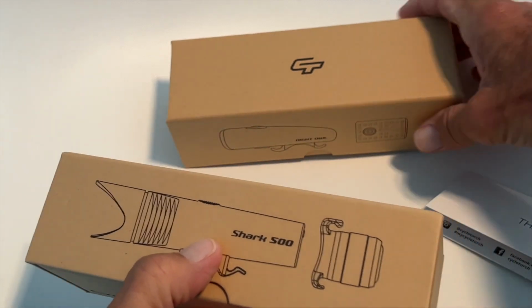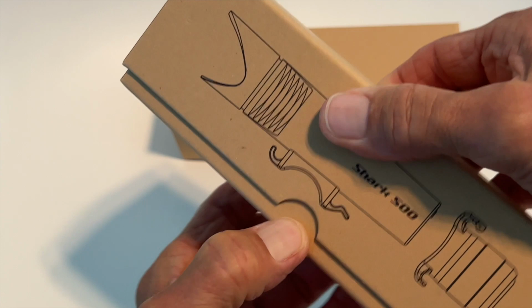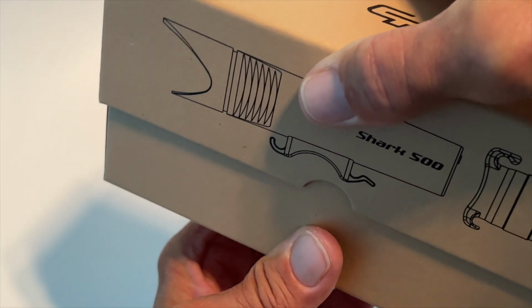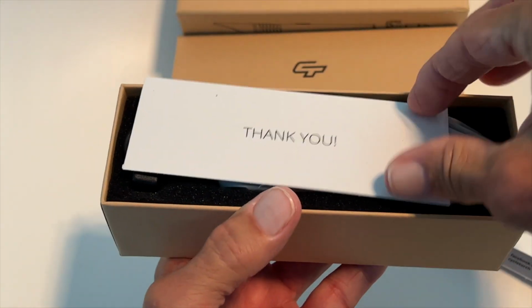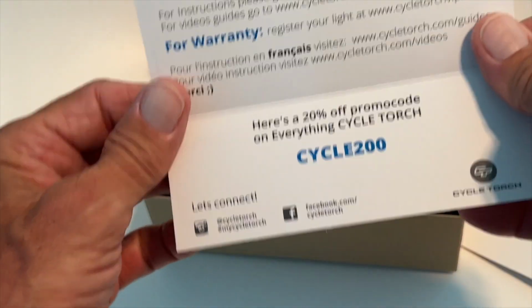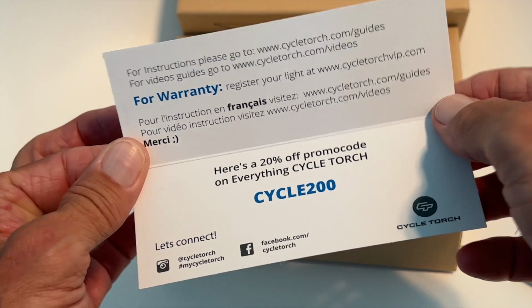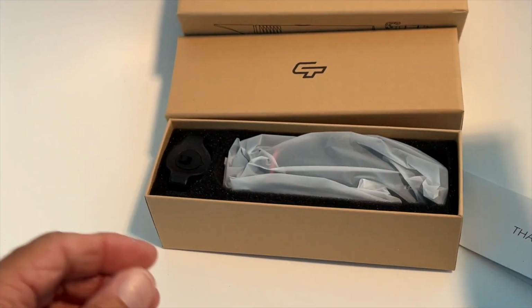All right, so we've looked at the Night Owl. Let's unbox the Shark 500, which I do believe is a little bit different, but we're going to check it out. Get the box open. All right, so it's got this little deal in here. It says thank you for buying it, and it gives you the information on the warranty and where you can go online to check it out. So if you have issues, hang on to that because you may need it.